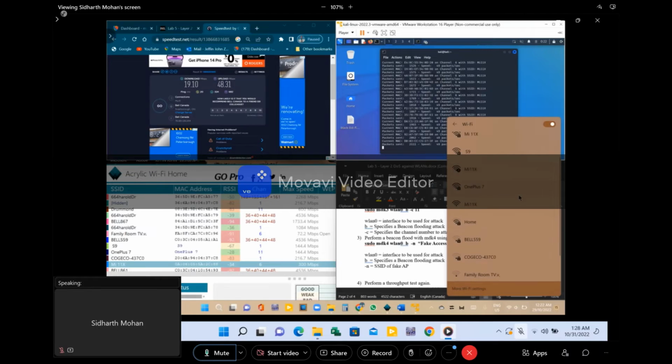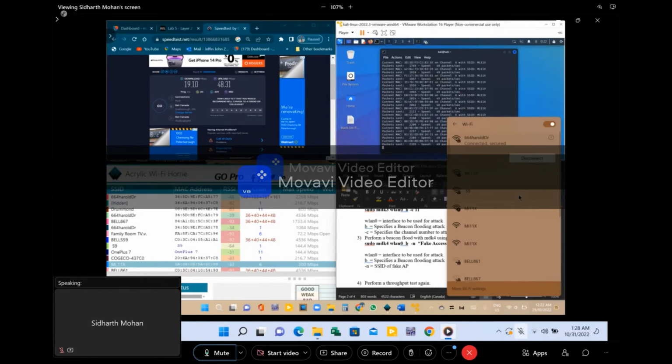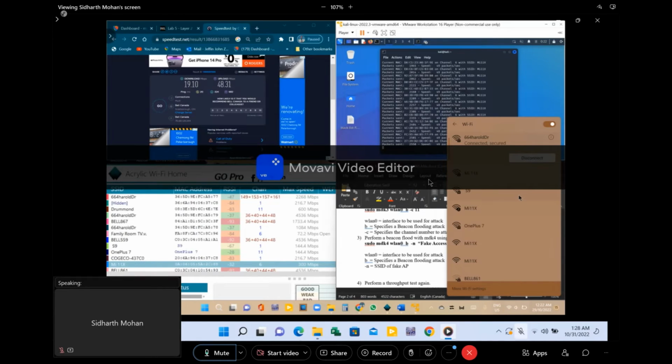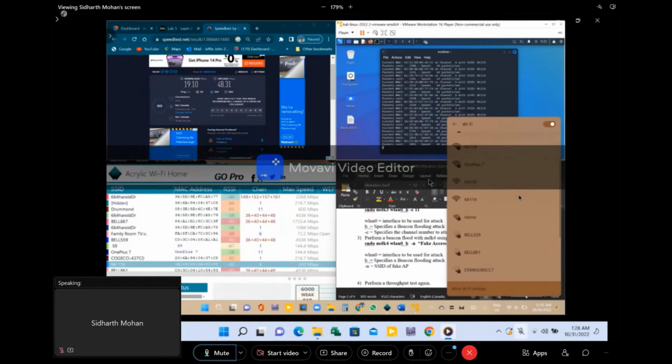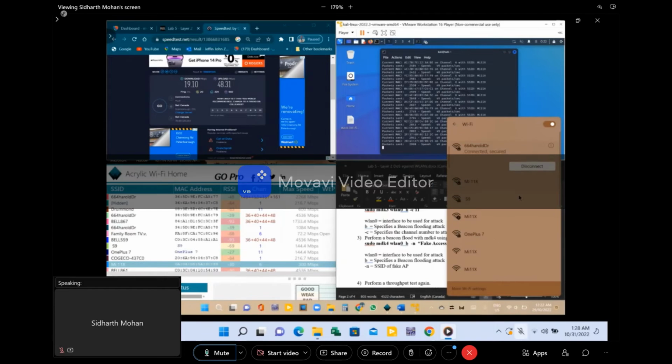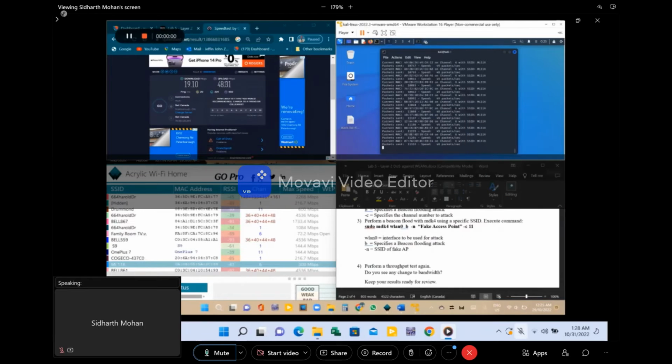There are three of them right now, apart from the MI11X connected, and we were able to see MI11X four times at the moment. So this is the attack using the MDK4.